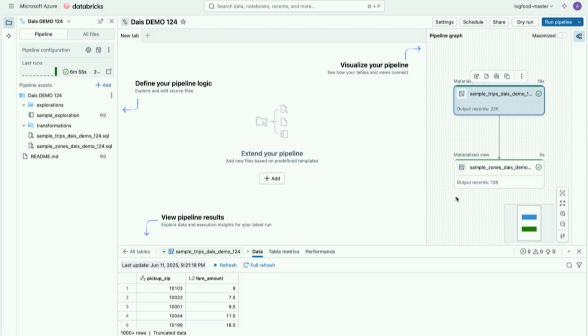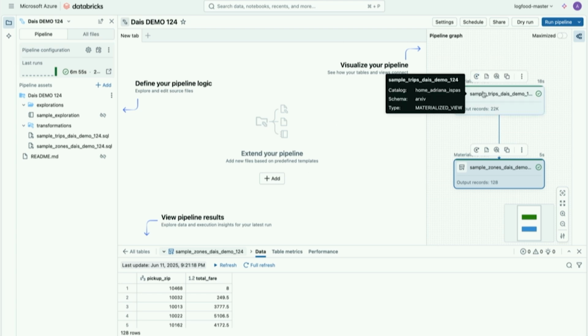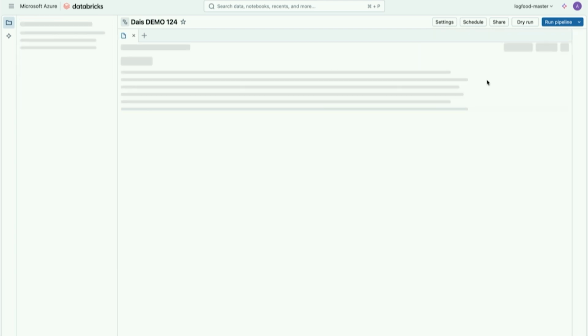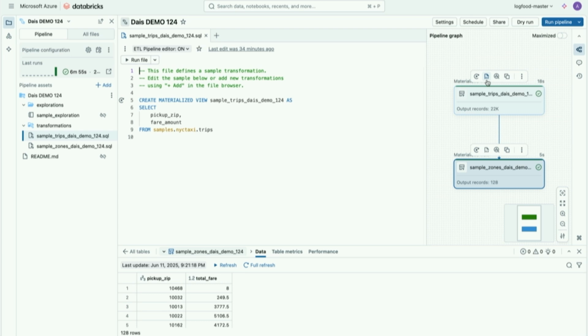All right, let's quickly see the other one. In this case, it's also the same 2 columns. So probably in order to actually figure out what's happening here, I should look at the code. And in order to do that, I can use these quick, handy actions. So it will now take me to the code for this table. And it seems like we are creating here a materialized view that simply reads from a sample table in Unity Catalog. All right, that seems pretty straightforward.